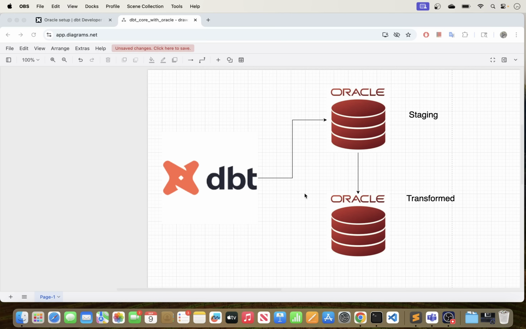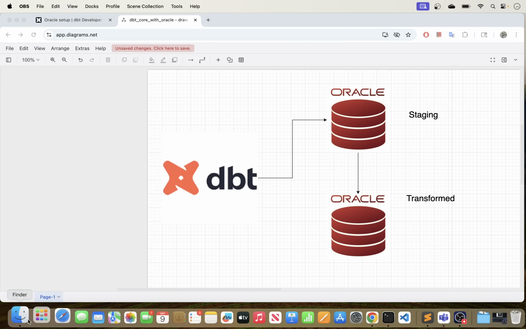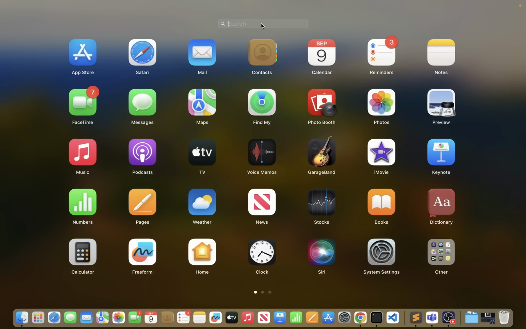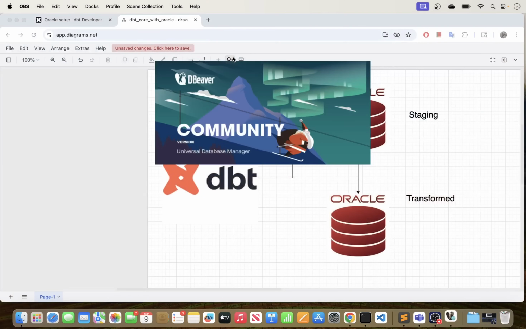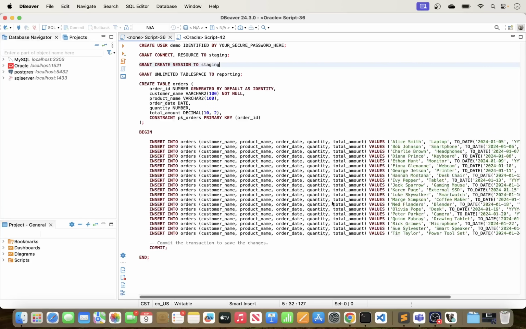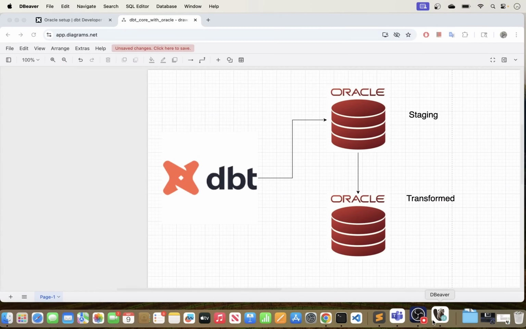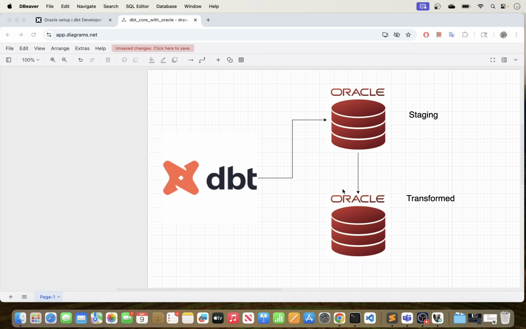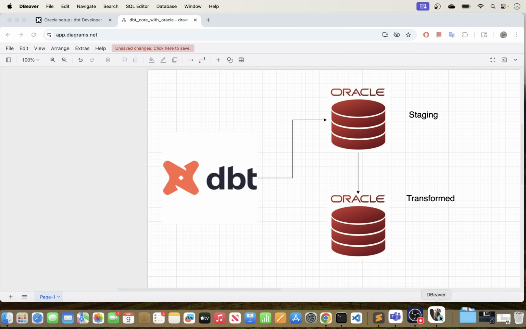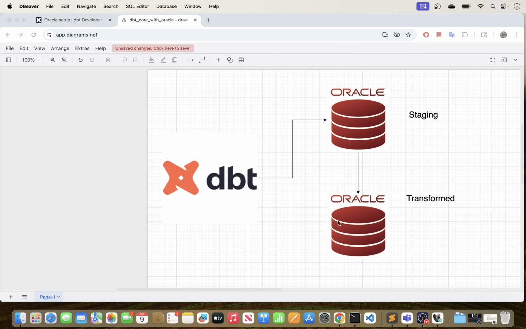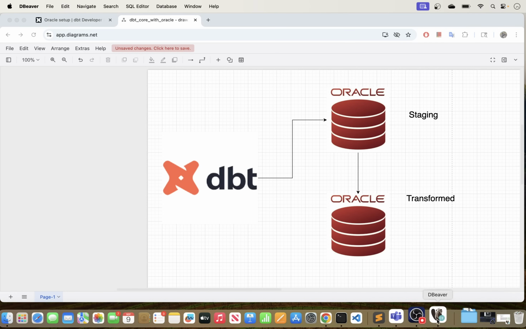And then one other thing that you might need also is DBeaver. So DBeaver is a SQL client tool. That is the one that we used to connect with Oracle. Okay, so we'll come back to this tool later when we run our queries, right? But that is just one thing that you might need, but this is not necessarily needed. If you are using a different SQL client tool to connect to Oracle, that should be sufficient. Okay, so we just want something that we can use to run queries against our Oracle database. All right, so those are two things.